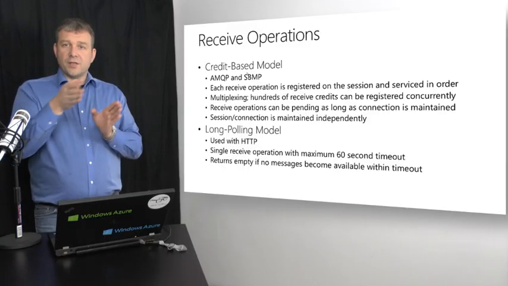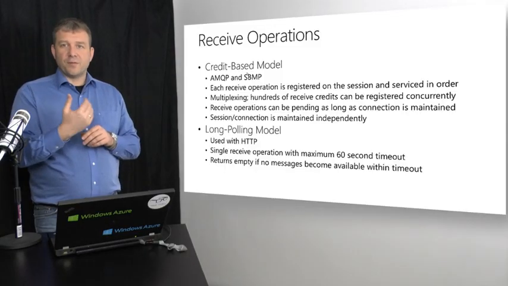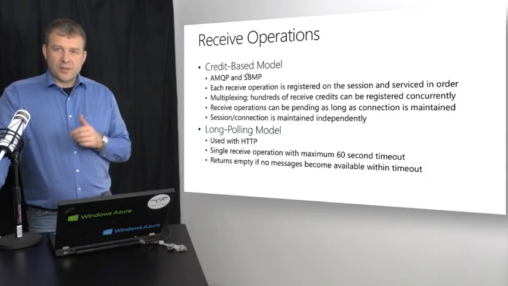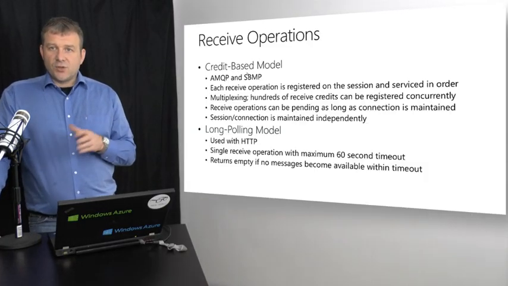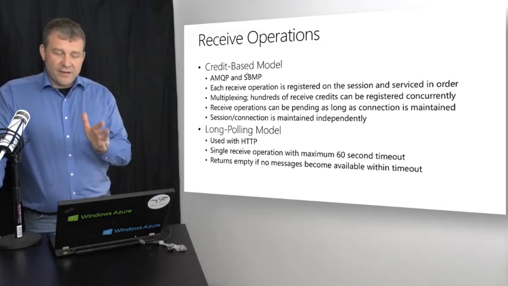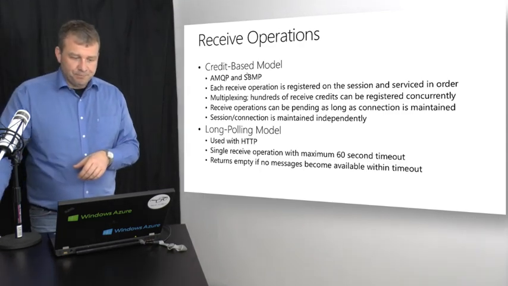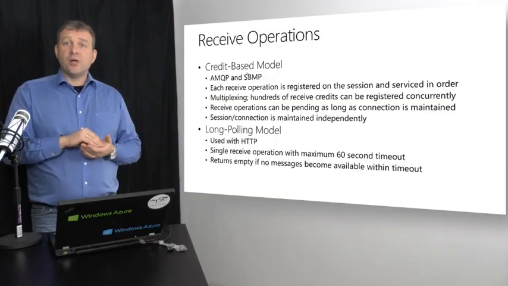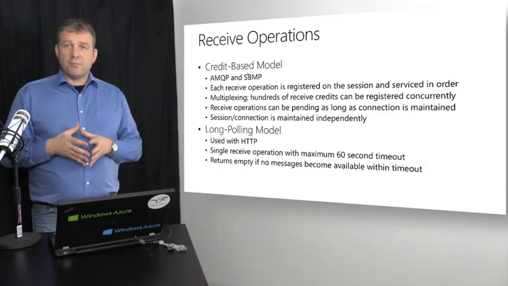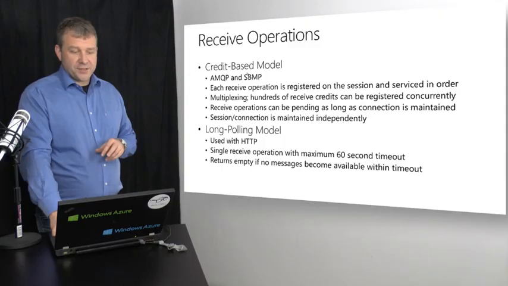And probably if there's an interleaved request, 50 messages come from this request, one comes from another request, and 50 further messages for the other request to satisfy its needs. So it's a duplex protocol, much more efficient for that purpose. So we have that in the SBMP. We're also going to have the same model in AMQP. So that tells you already, from an efficiency perspective, AMQP is going to be a much more efficient protocol than using HTTP for messaging.